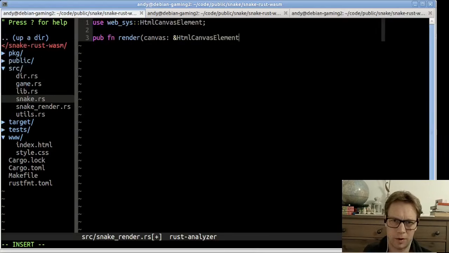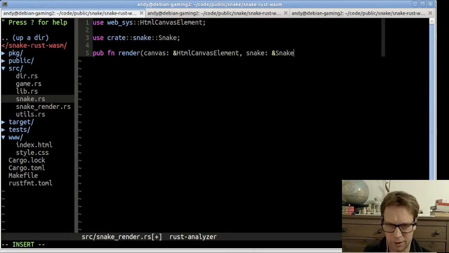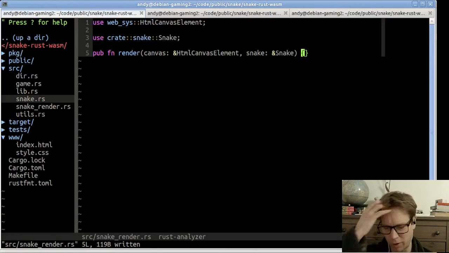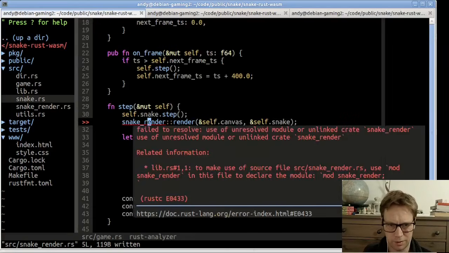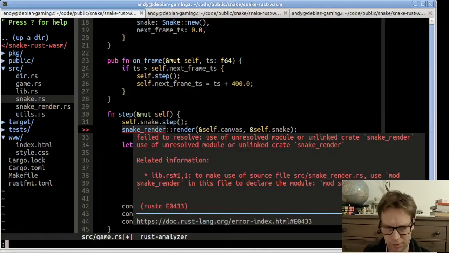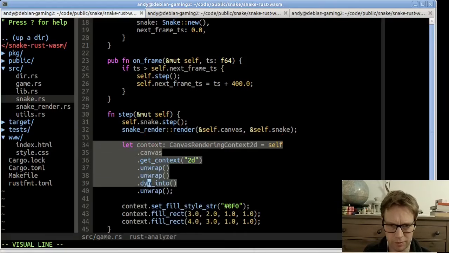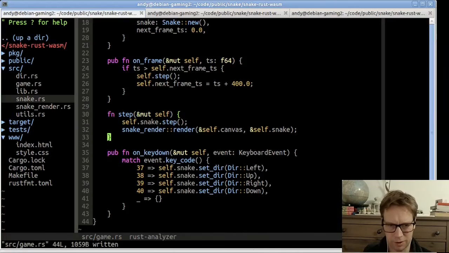And that means, part of the reason why I'm doing it like this is that this is going to take in a snake. I want the rendering code to be totally separate from the snake code, so that we can't accidentally modify the snake when we're rendering the snake. That's my plan. All right, so now we can do this, and the rendering code that we've got so far, which is obviously going to change, is going to go in that render function like this.